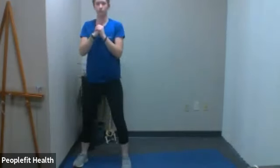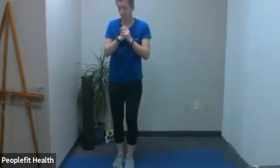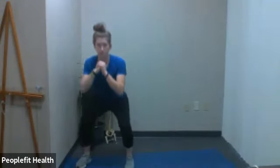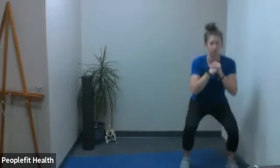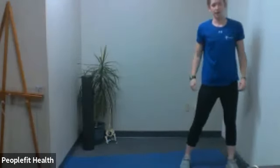And up. Very nice. We'll do one more each side. So we'll step to the side, squat, and one more time, go in the other direction. Squat, and up. Very nice.